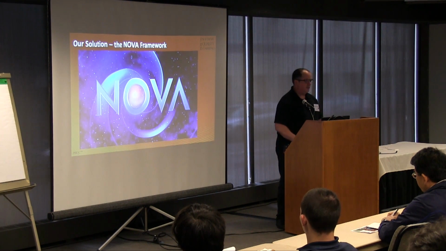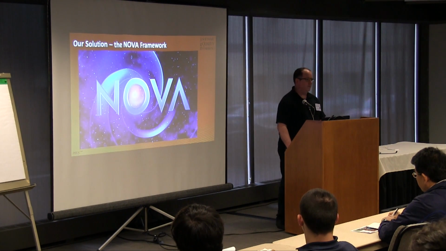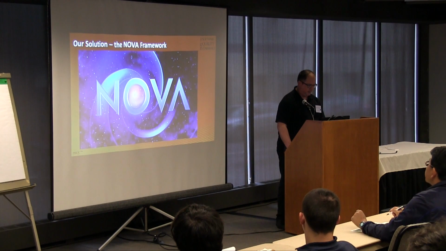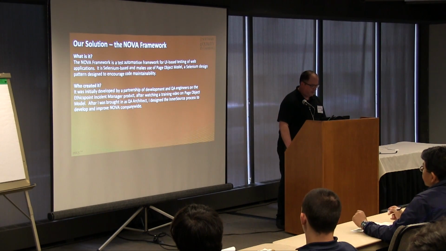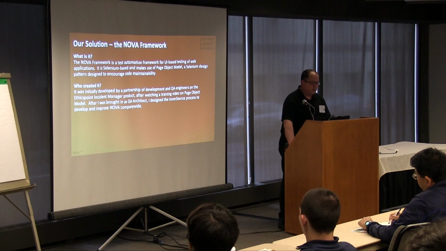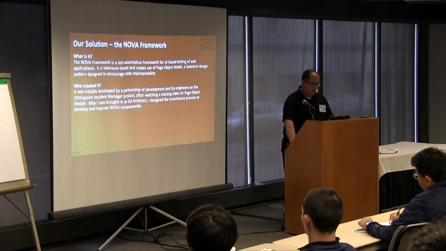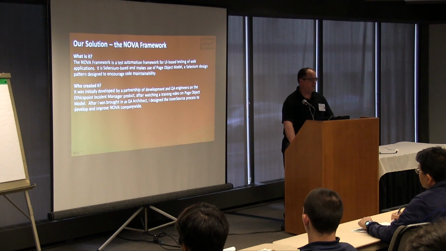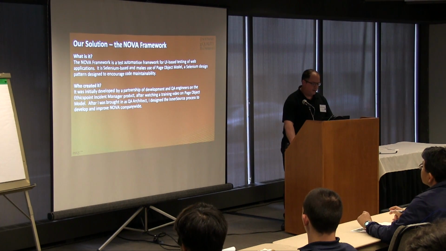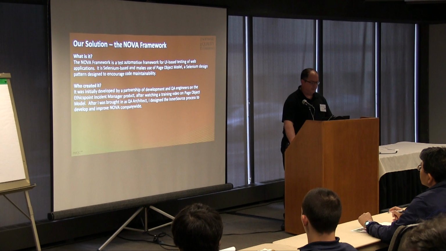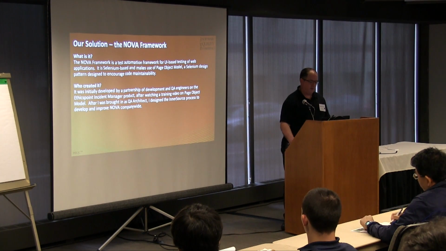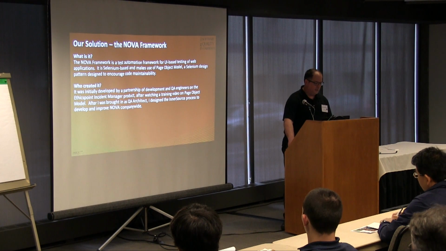So our solution to this was what we call the ANOVA Framework. So the ANOVA Framework was basically a test automation framework for UI-based testing of web applications. So it's based on Selenium, and it uses .NET, just because most of the company uses .NET. And we make use of the page object model, which is a Selenium design pattern designed to encourage code maintainability.